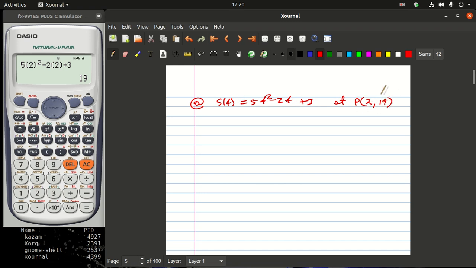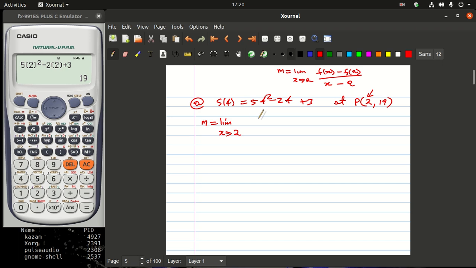So when you are given 1 point, only 1 point, we know that to find the slope of that tangent line, we need the limit as x approaches a. A is the x value here, which is going to be a 2 in this case. And remember the formula was m is equal to the limit as x approaches a of f of x minus f of a, all over x minus a.